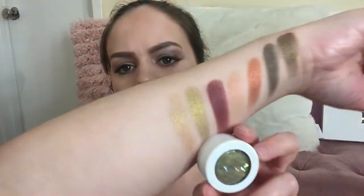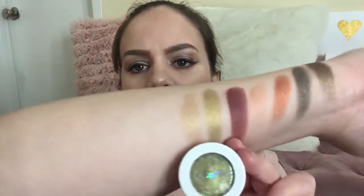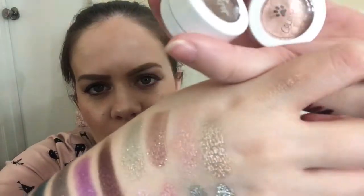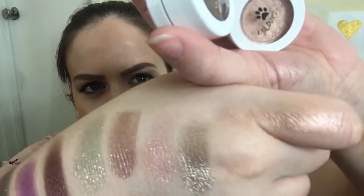you don't see the shift to it, but then it has kind of a green shift, which is really pretty. So Puppy Love is this one here, and then Catnap is right here. They're both really pretty. They're soft, but I like to share with you. And these I am just going to swatch with you guys. So the first one is Weenie. I think that is another Kathleen Light shade.